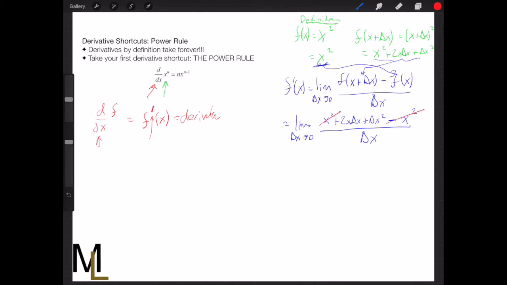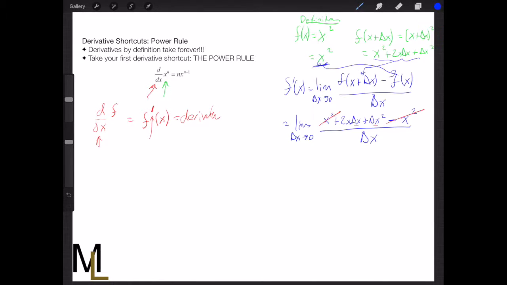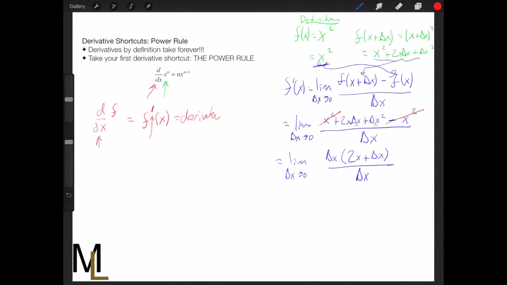And we can also, it appears that we can pull out a delta x out of each. Let's go ahead and rewrite this. And we get the limit as delta x goes to 0 of delta x times 2x plus delta x divided by delta x. And again, we get a delta x on top and bottom, and those will cancel to 1.